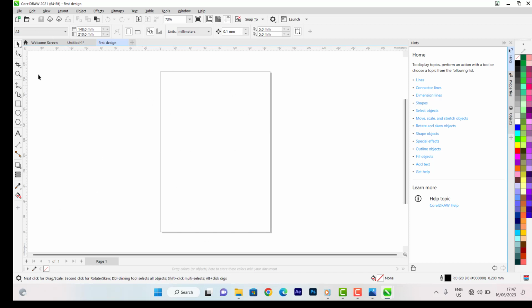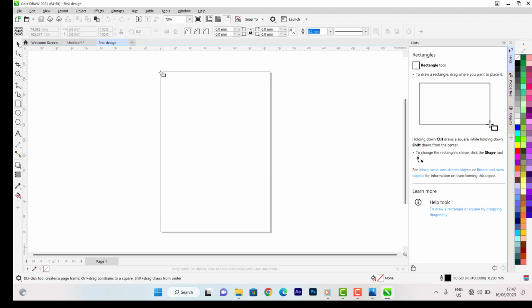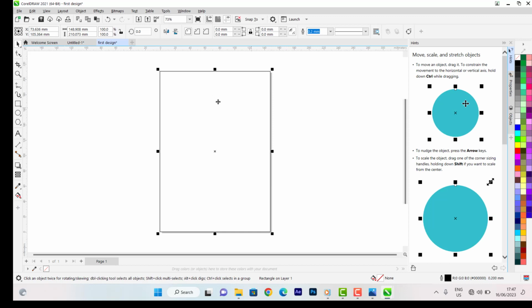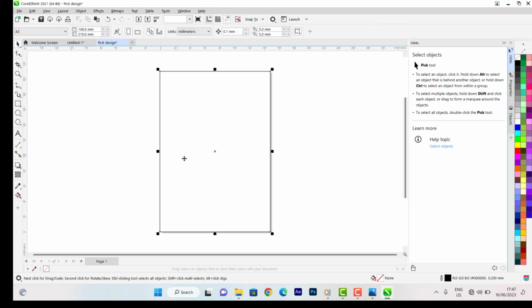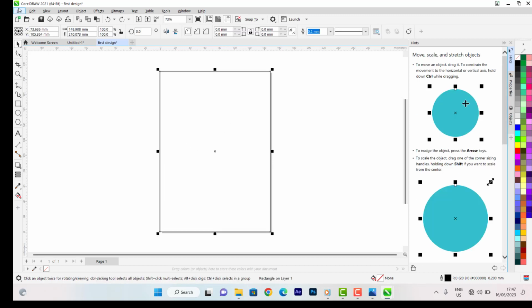So what you're going to do first is come to this rectangular tool. When you pick the tool, you create a foreground, a background color. Let's give this white, or you can decide to just leave this empty. All right, so the next step now is to import.